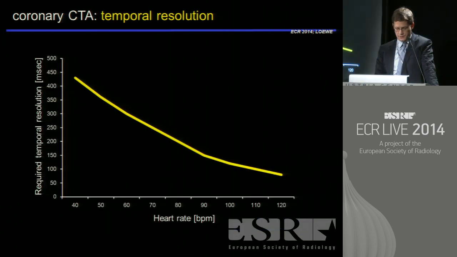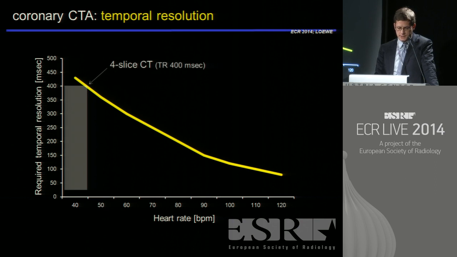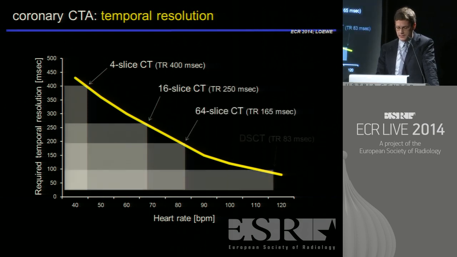The good thing is that we could observe, as mentioned, an exciting improvement of the temporal resolution during the last couple of years. We started with cardiac imaging by using 4-slice scanners. The temporal resolution at that time was 400 milliseconds, which was not enough. We are now working with scanners with a temporal resolution in the range of 80 milliseconds, and there are new scanners coming out providing a temporal resolution even below 80 milliseconds. So an exciting improvement in temporal resolution in a very short period of time of less than 10 years.